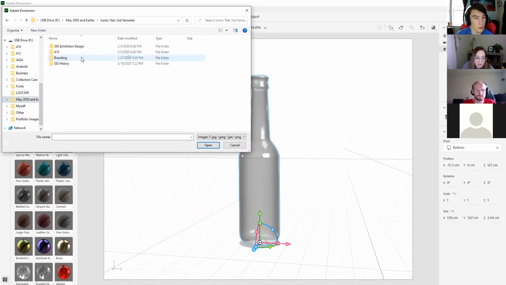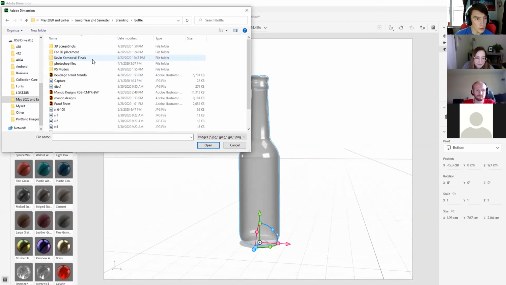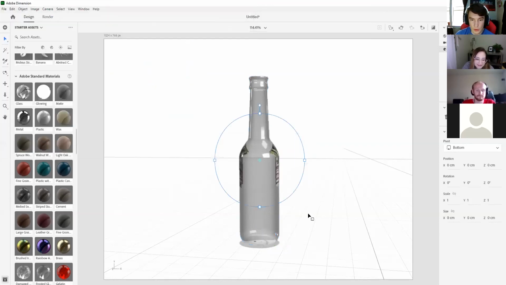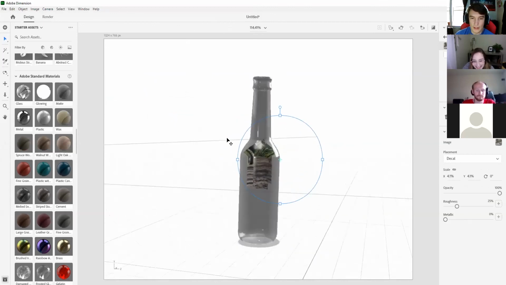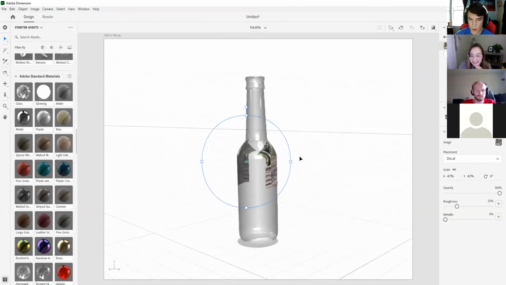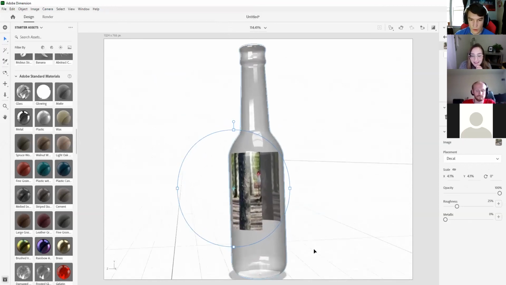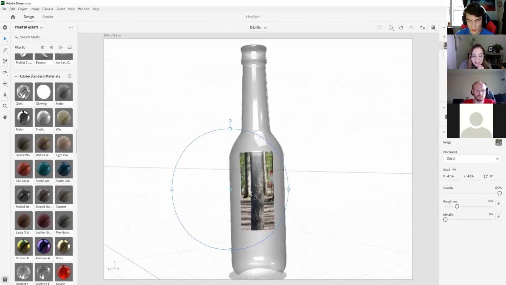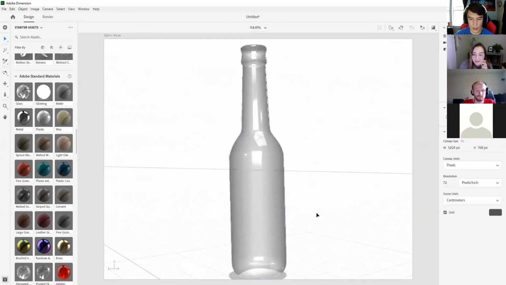So I'll just find an old one here really quick to throw on. Let's see what this is. I don't even know what this is. Oh, this is a photo I had. So when you place an image on a bottle like this that's revolved, it's going to look a little weird until you move it around and you can find the right angle. It's kind of a little glitchy sometimes, but you can eventually figure it out nonetheless.